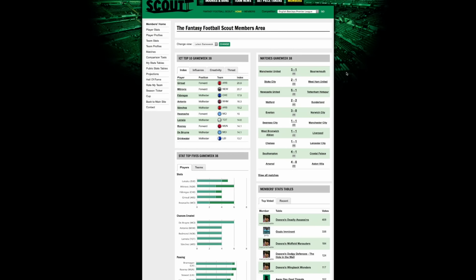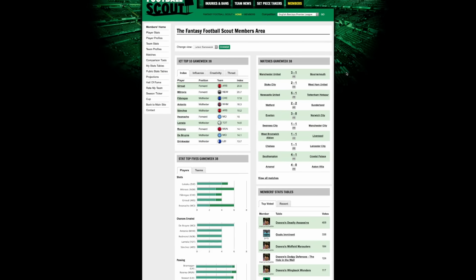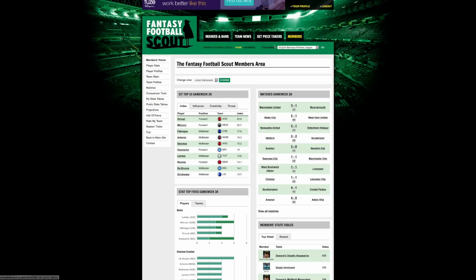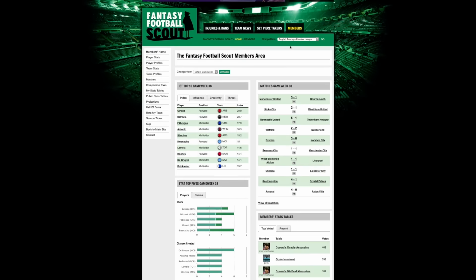It's what you see during the main season, but we want to view the Euro 16 data, and we do that by using this new competition drop down here. That gives us access to the international friendlies or the European Championship qualifiers. For friendlies, you've got about 12 months of matches up to the tournament. And for the qualifiers, you've got data for all the qualifying rounds of Euro 16. So let's have a look at some of those now.